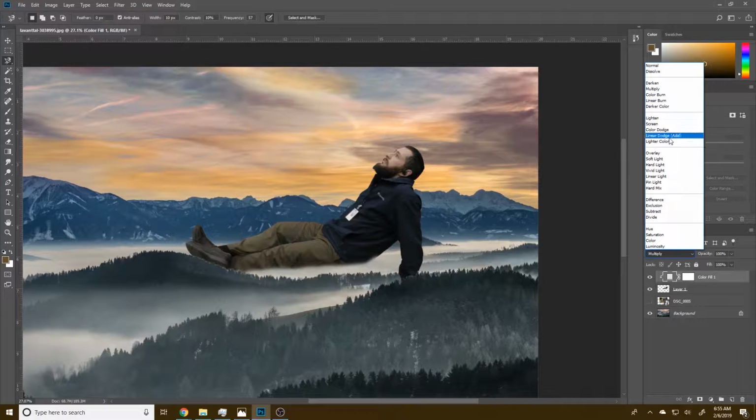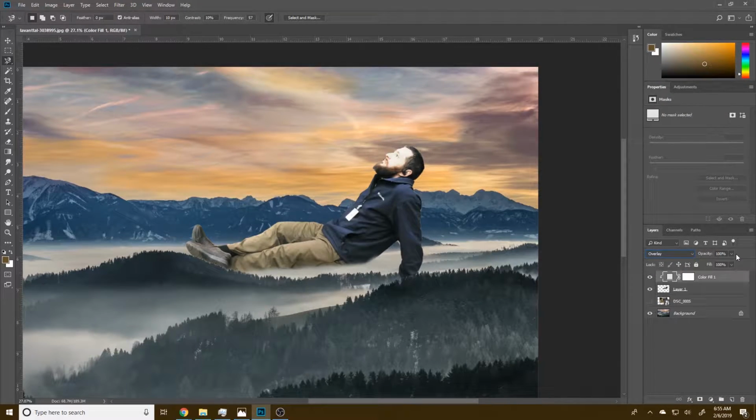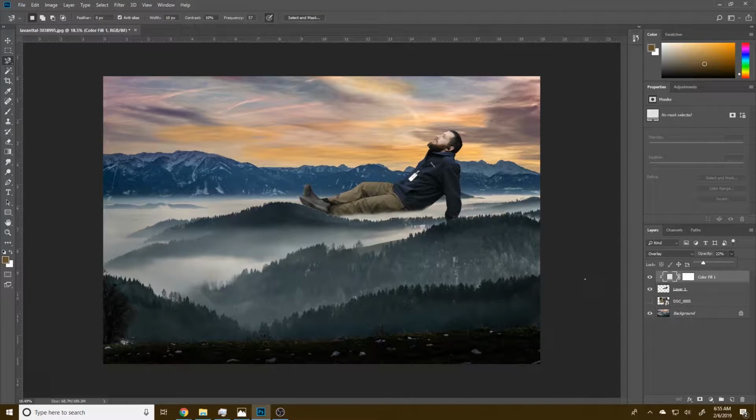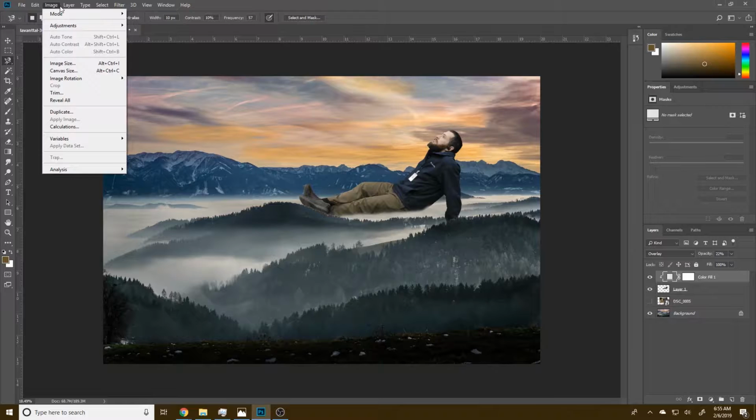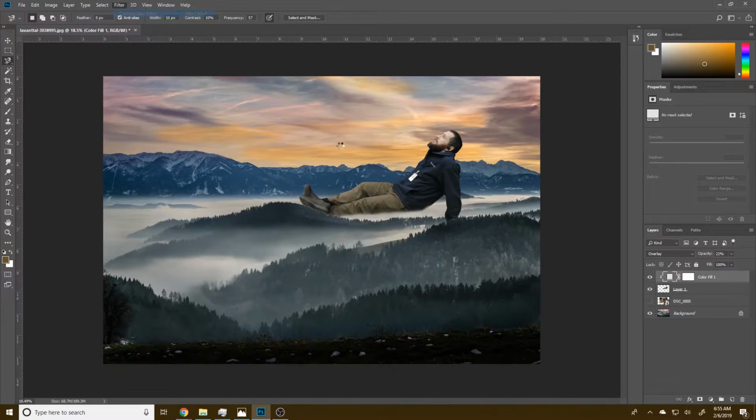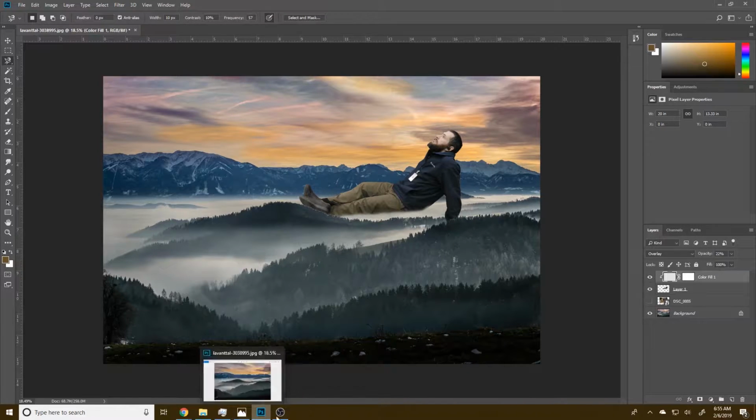Or even, how about screen? Overlay. And I'll pull the opacity down a good deal. Right, the whole idea is you want it to blend in as much as you possibly can. So it's still a little bit too sharp. I might go back to Filter, Camera Raw Filter, and see if I can pull the clarity down some more.